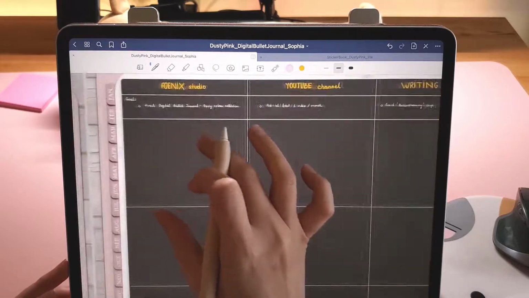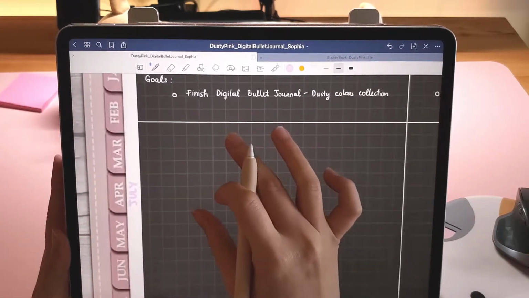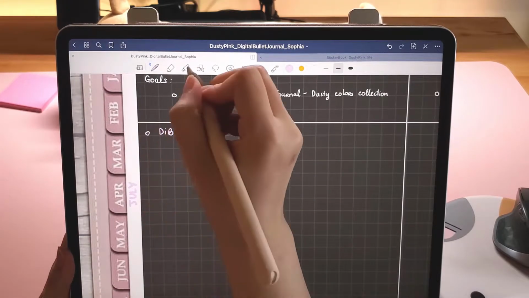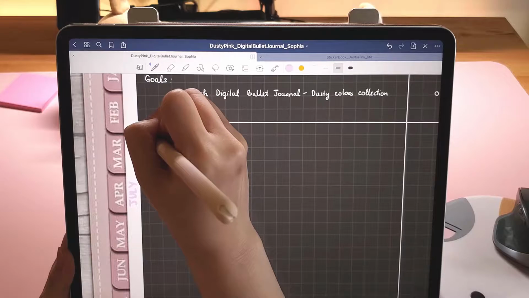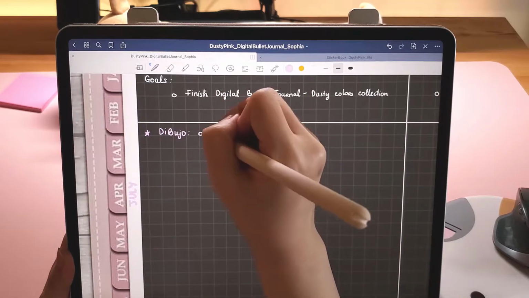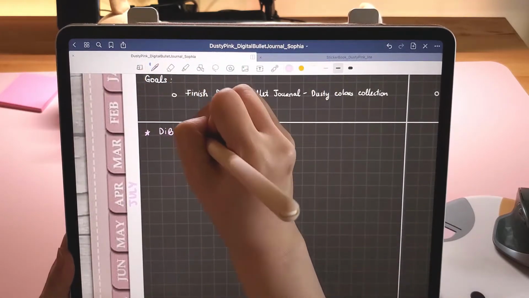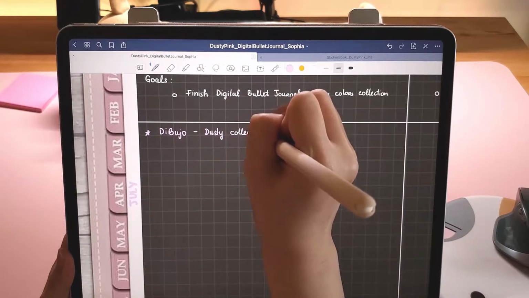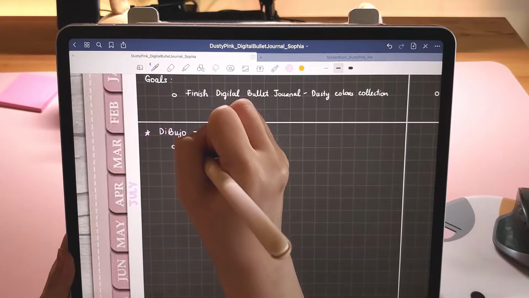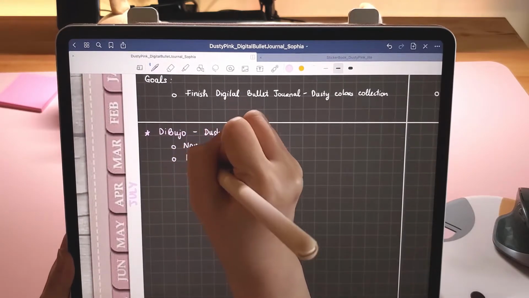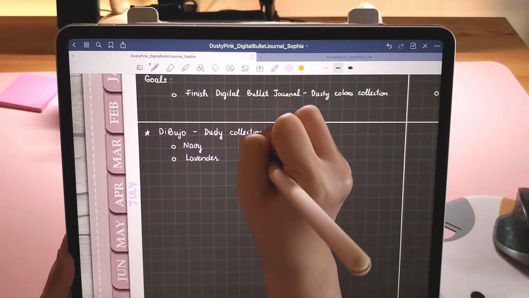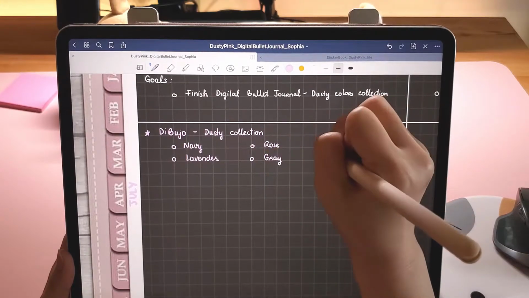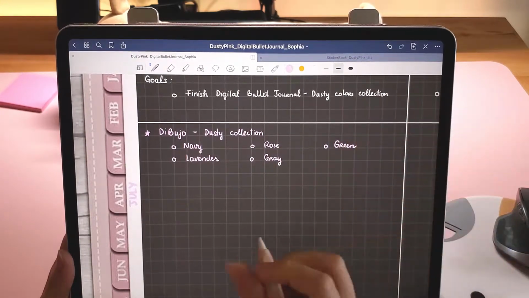Next, let's plan for the smaller and more detailed goals of each category for each month. I hope I could finish the design for all 5 colors of the digital bullet journal, including their digital stickers, within the first 2 or 3 weeks of July. I suspect that I am overestimating my ability at this point. However, since I am going to reduce the tasks for other categories, I think that I could actually achieve this goal.